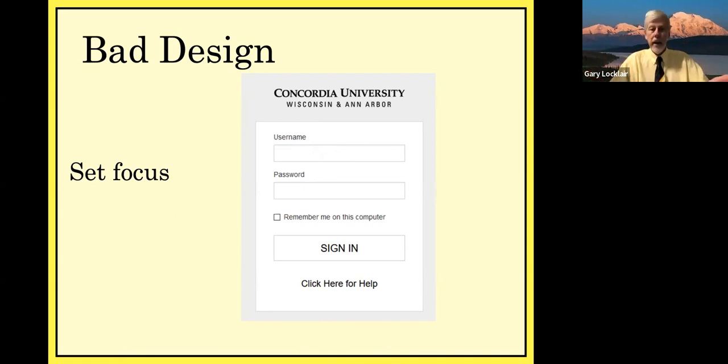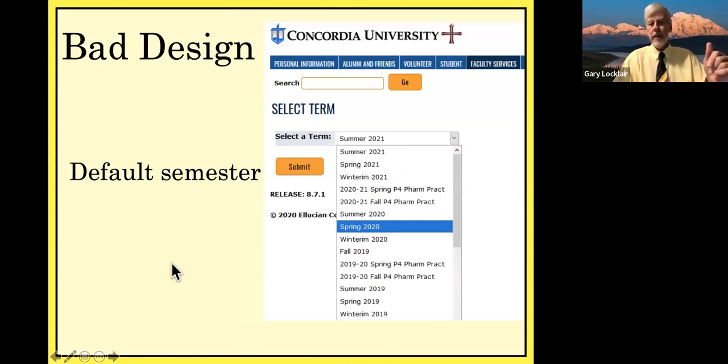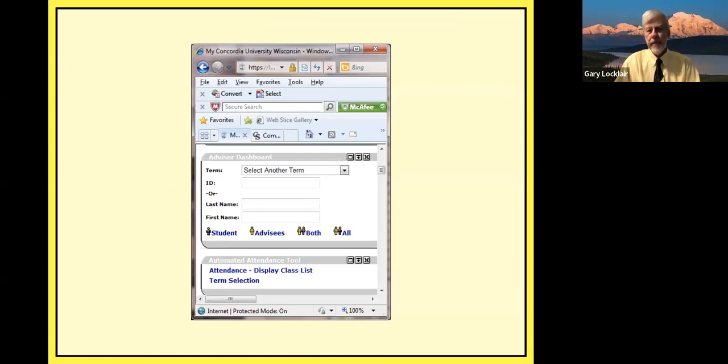Now it works, right? I mean, when I talk to my IT people, they say, what's your problem? You can log in, can't you? Yeah, I can. Why should I always have to click there and then type my username and password? What's the point? Bad design. It's not good. Okay. You may see this in the stuff that you do, but at our university, if I want to get to fall 2022, I've got to scroll through like 12 years of stuff to get up to whatever I'm looking for. How about it defaults to the current semester? There's an idea. All right, okay, I'm sorry. I shouldn't pick on these things.